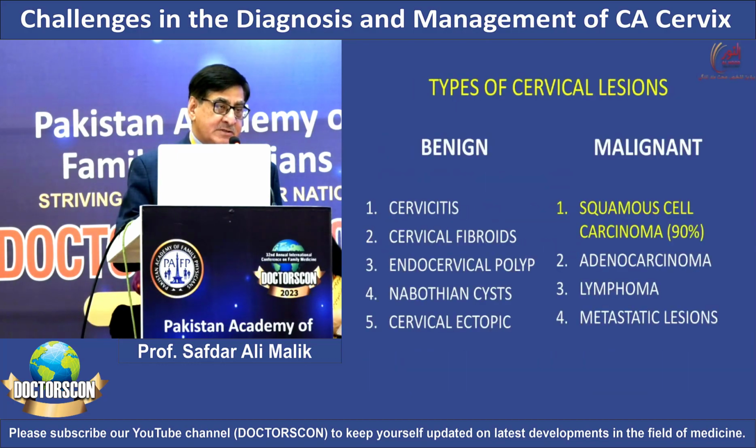There are multiple causes of bulky cervix, maybe cervicitis, the most common. It can be cervical fibroid, it can be endometrial polyp, it can be Nabothian cyst, it can be cervical ectopic. These days we are looking for it. Or these are the malignant conditions, and out of that, 90% is squamous cell carcinoma, which is of ectodermal origin, which you can see downstairs. So I limit myself only to how to diagnose this malignant condition, and I'll omit the benign conditions because of the time.